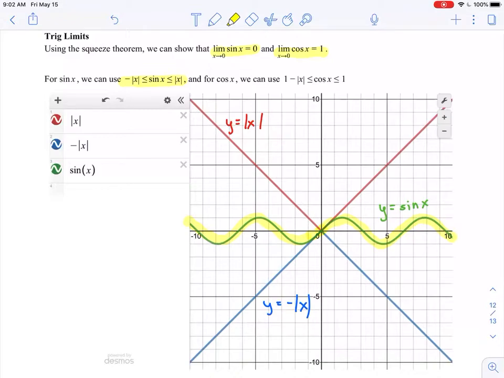If you want, I would encourage you to check out for cosine of x, we can do something similar looking at 1 minus absolute value of x is less than or equal to cosine of x is less than or equal to 1. I'm using a tool here called Desmos, there's a logo right here. It's a really nice graphing tool. There's iPhone and Android apps and a website. It's a great free resource for you to use.